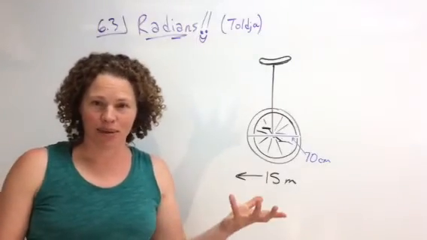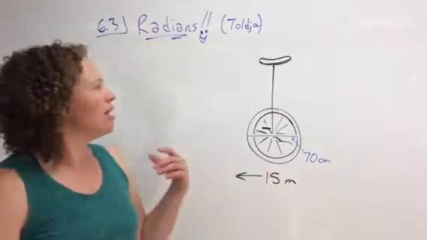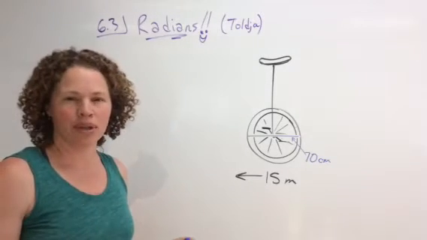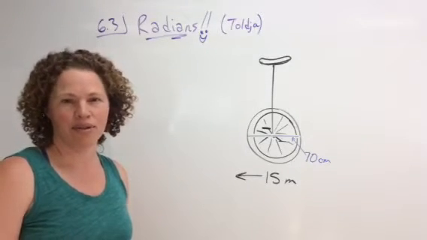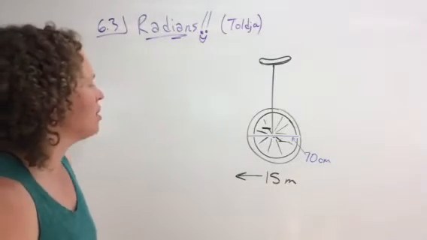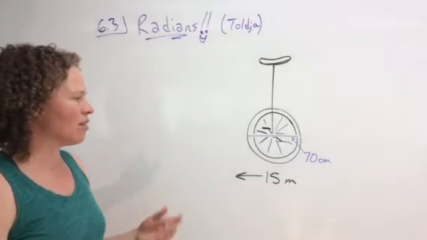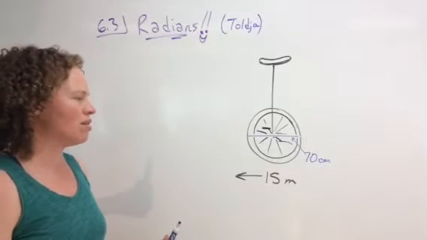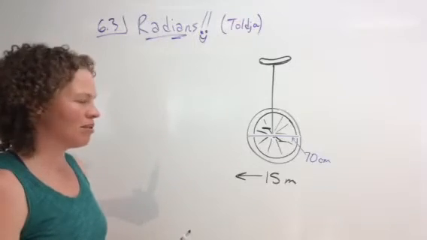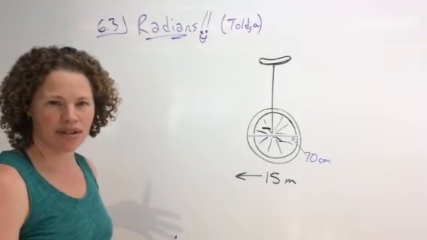Right, so radians. We're here. 6.3 is getting us into radians. Finally, you're going to know what that weird little setting on your calculator was that messed you up when you were trying to find degrees. This is rads. And so they've started us off with a unicycle question, which is just trying to tie what we're learning into something that we can think about in reality instead of just all the abstract stuff.